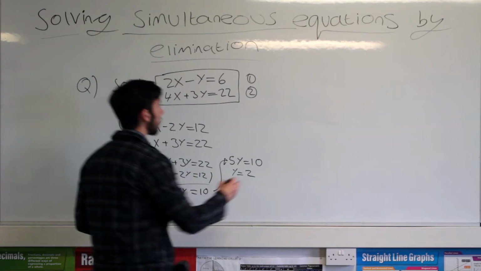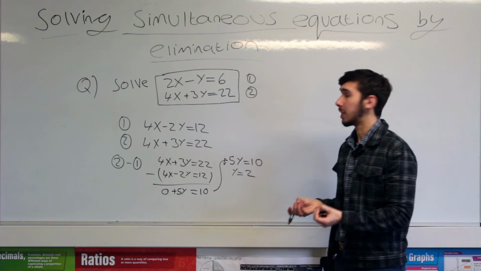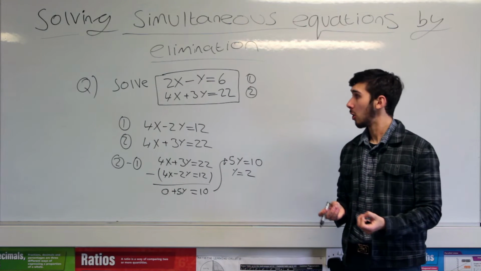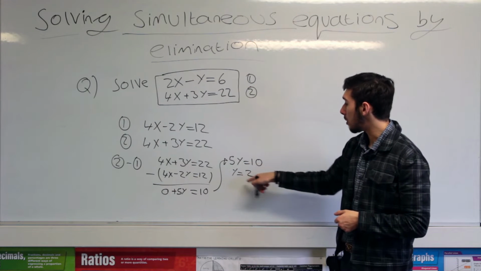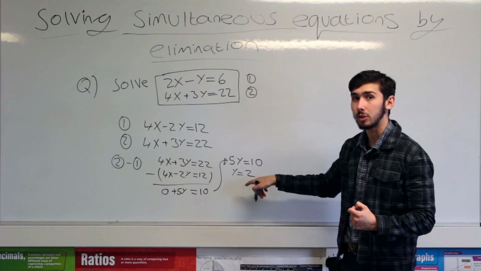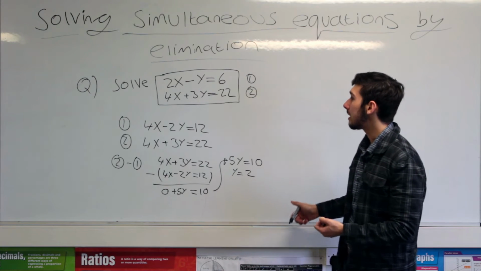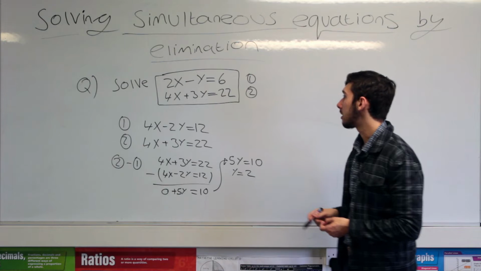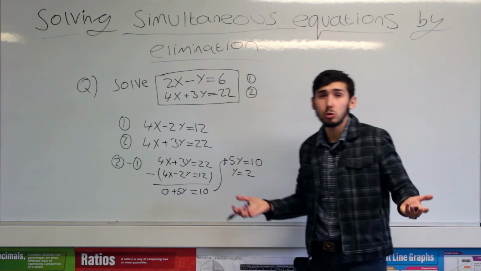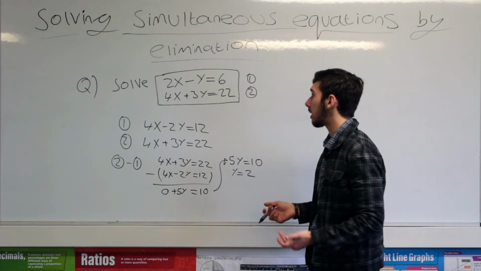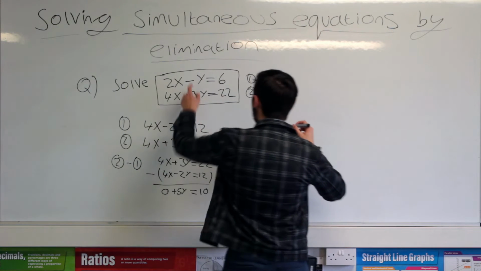Because now, guess what we're going to do? We're going to come over here, and I'm going to choose the equation. It doesn't matter which one you choose. Choose the one that's easier. I'm going to substitute 2 where y is in one of the equations, and I'm going to find out what x is. I reckon it will be easier to do the top one because it's just a y on its own, not a 3y. So I'm going to choose the top one. You could choose the bottom one. Choose the bottom one and see if you get the same answer as me if you'd like to, because you will.